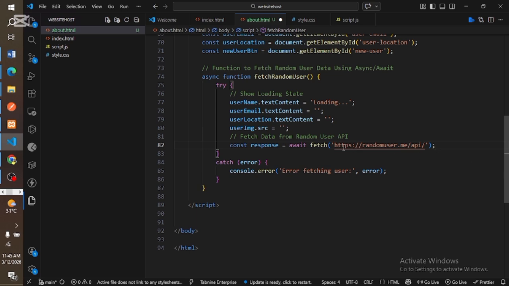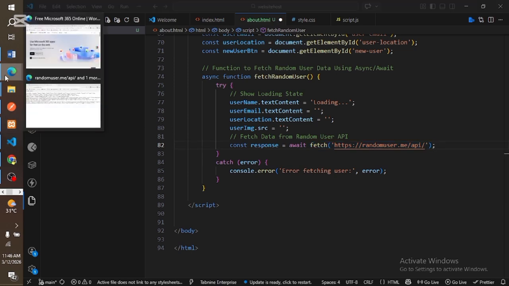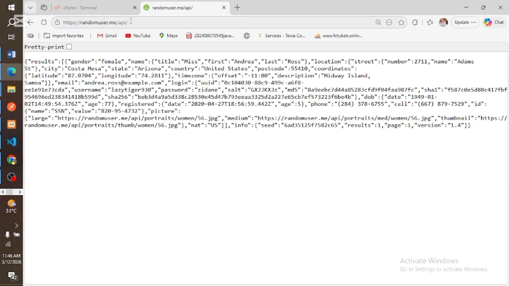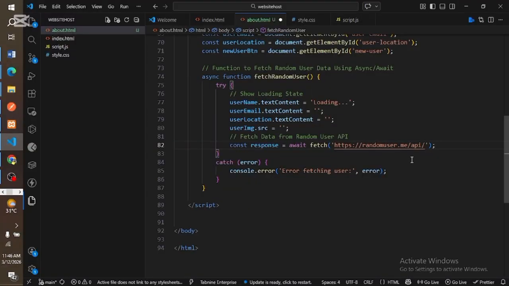I repeat, this fetch method you're seeing makes a request to the API. And where is this API coming from? It's coming from the randomuser.me API. So I am making a request to this randomuser.me API endpoint. That's what I've just done on line 82, and I am storing it as a constant, response.